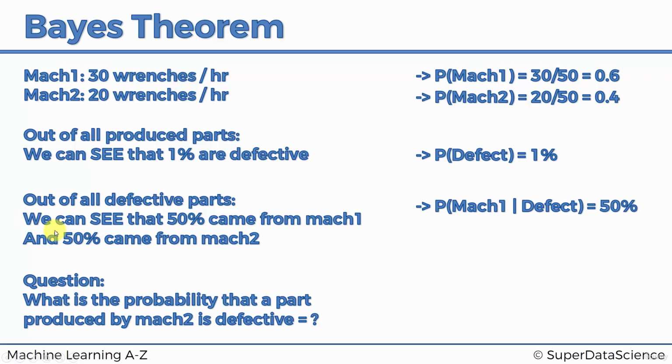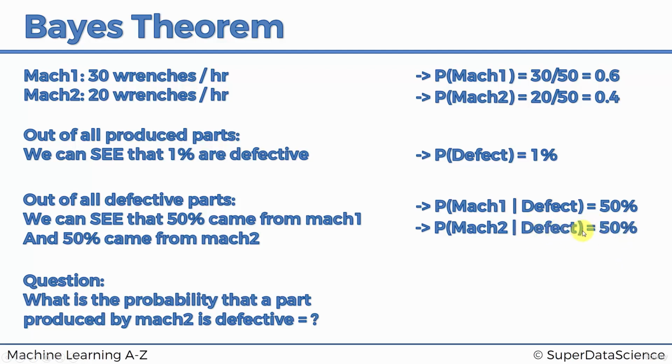Okay, now let's do the same thing for machine 2. It's going to look exactly the same, but here it's going to be machine 2. So the probability that the part we just picked up was originally created by machine 2 is 50%, given that we're only picking from the defective pile. Because if we're picking out of all of them, it's actually 40%, or 0.4. But if we're picking only from the defective pile, it's 50%. So you can already tell from these expressions that the likelihood of a part coming from machine 2 is 40%, meaning that it produces fewer wrenches, whereas the likelihood of a defective part coming from machine 2 is 50%.